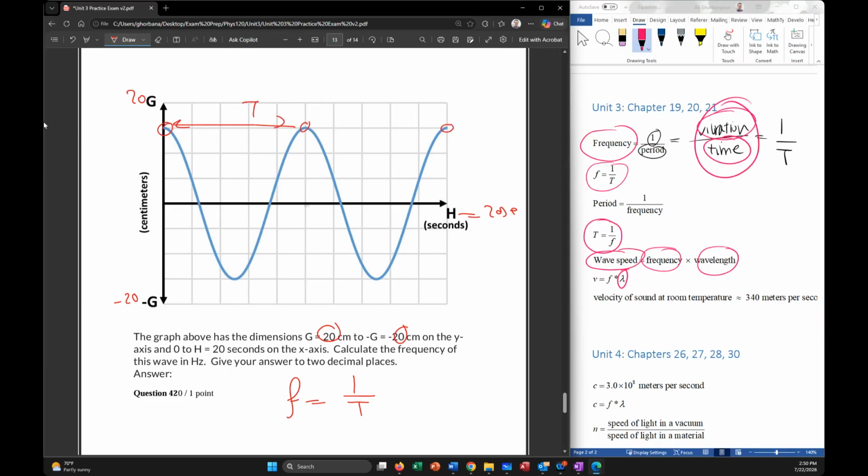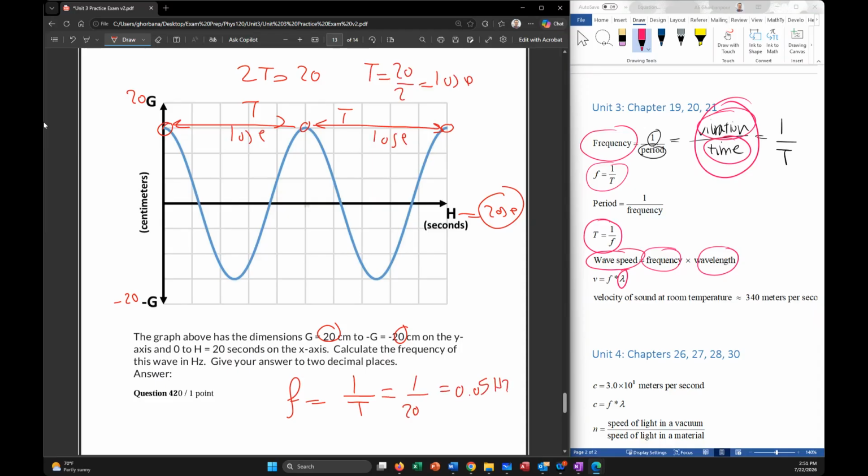From here to here is another period time. This wave represents two period times. So 1T, 2T. 2T is equal to how many seconds? 20 seconds. T is going to be 20 divided by 2, which is 10 seconds. So this is 10 seconds, this is 10 seconds. Together it is 20 seconds. This is the period. What is being asked is to find the frequency. 1 over 20 is going to be our frequency. If I divide 1 by 20, it will be 0.05 hertz.